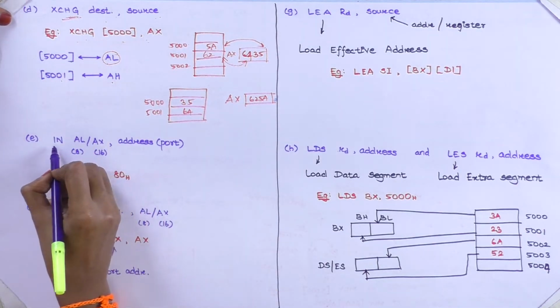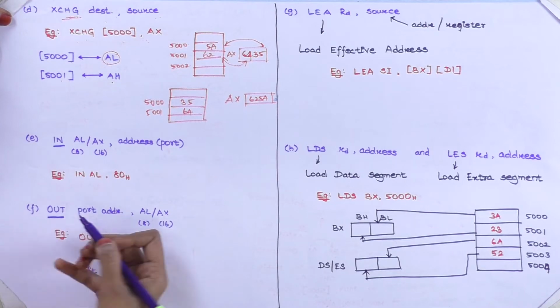The next instruction that we are going to see is in and out. We will use in and out when we are going to transfer data between the input and output device and the processor. If you want to get a value from the input device, you are supposed to use the in instruction. In that you are supposed to mention from which device you are going to get the value. That device representation is given by its port address. Each device that we connect with the processor is connected through pins. That pin has an address, and that address we call the port address.